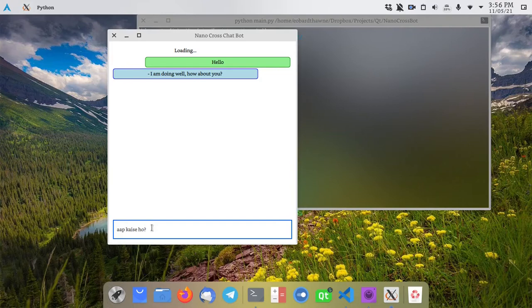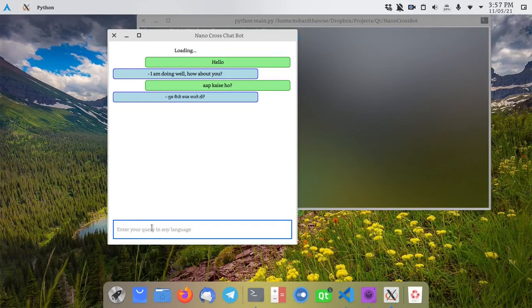So the first thing that it will do is translate the sentence into English language, and then it will try to find out a reply for that sentence, for that question, and in return it will give a reply in Hindi language only. As you can see, I am getting a reply in Hindi.